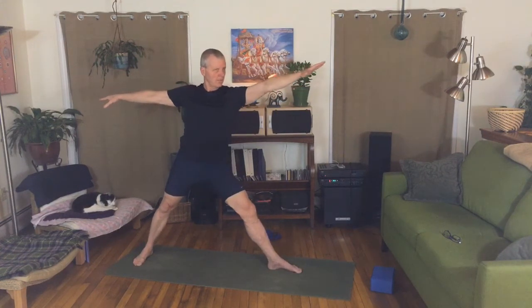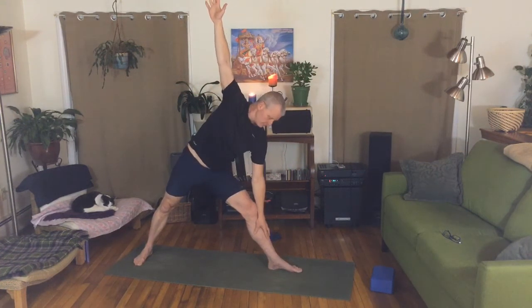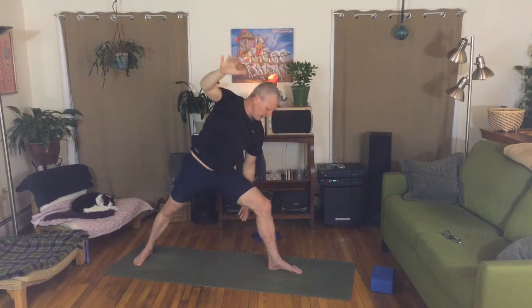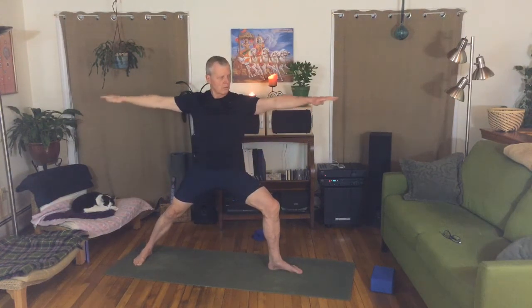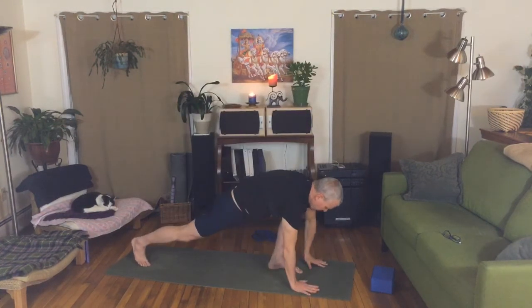Inhale, straighten the left leg. Exhale, left hand comes down, right fingers come up. Inhale, come back up to warrior two. So you're going to engage the right thigh, press the right foot into the floor, keep the right thigh engaged, bend into the left knee a little bit, and breathe. Inhale here. Exhale the hands down to the floor, step back, and lower down.